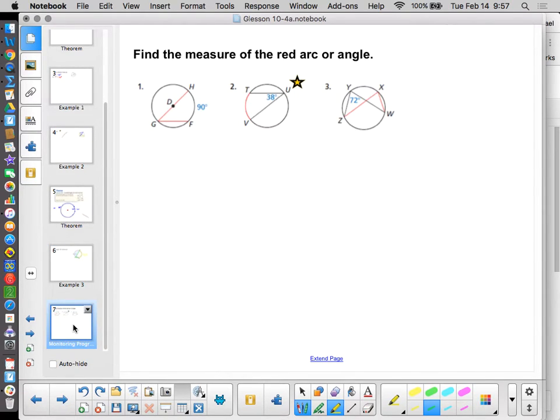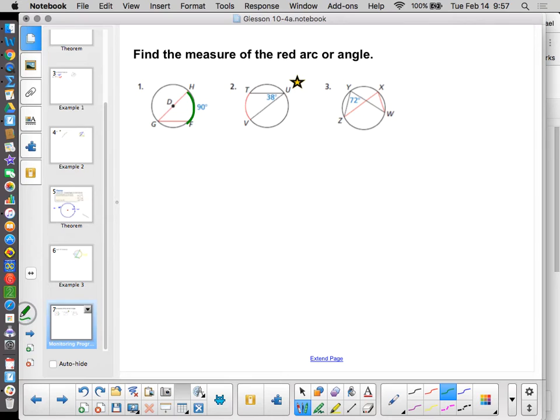And here are a few more to try. First one, find the measure of the red angle. Here, the angle is red. It's intercepting an arc from here to here of 90 degrees, so the angle. Now, again, think logically. We're doing a double-half relationship. What if we go the wrong way? What if we accidentally doubled the angle? Well, that would mean that I come up with a measure for that angle of 180 degrees.